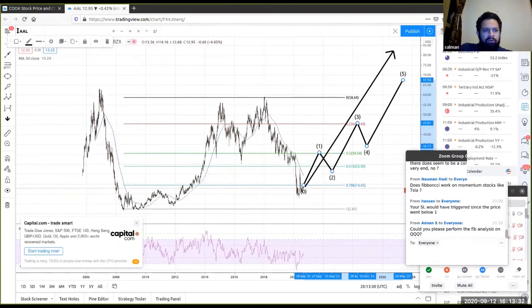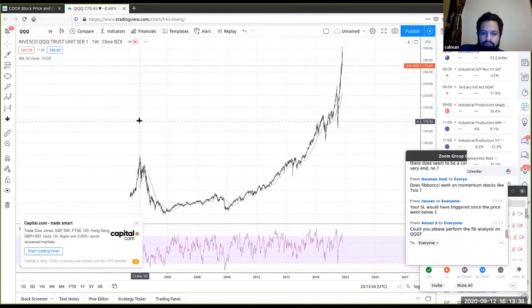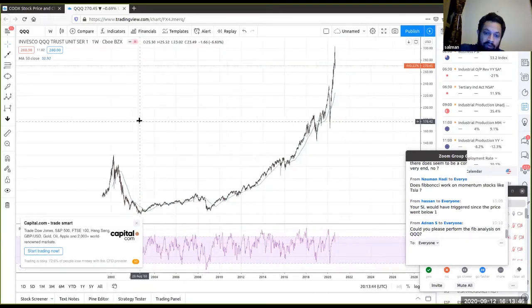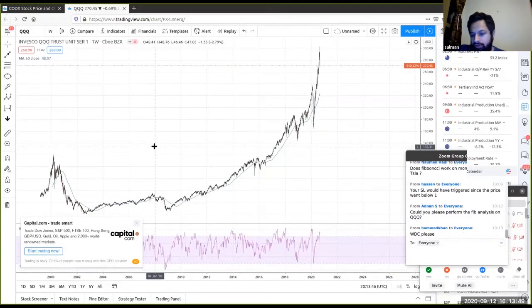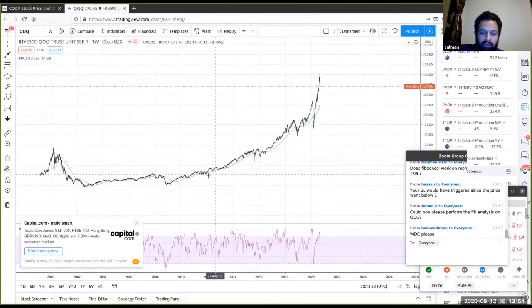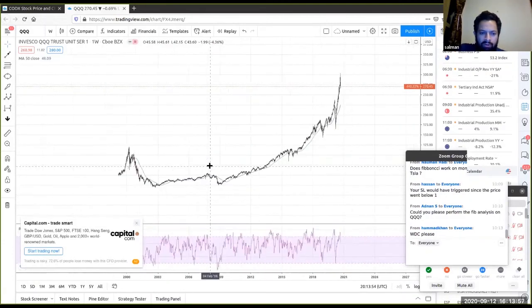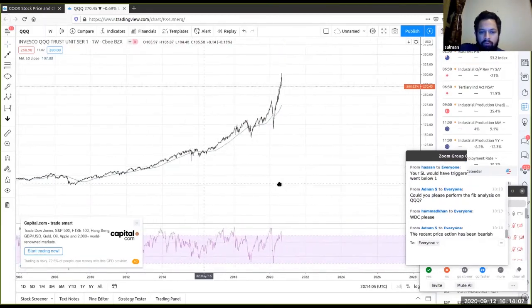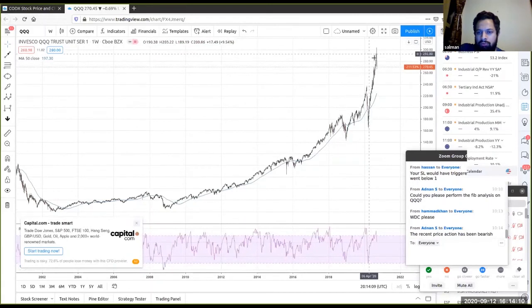Adnan was asking about QQQ. Let's see what it is. I haven't seen it. Wow. Yes. So no, there is nothing here which I can. There's no correction here. There is no correction pattern here. You see, that's my problem at the moment. Then how can I chart it? It's very difficult to chart it because you see there is no way of knowing where it will go.